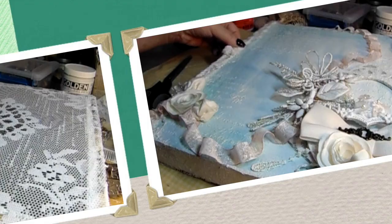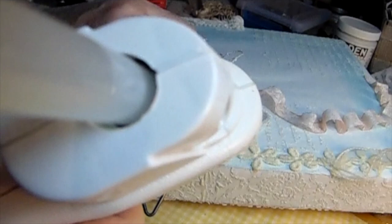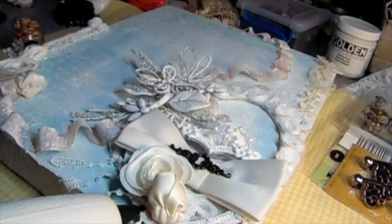Now, I'm always thinking of texture. Texture, texture, texture, yeah. And just like Marsha, Marsha, Marsha, I remember that from years gone by, you always want to think of your fabrics, and you don't want things overwhelming on your focal point, right? So I thought these flowers were perfect right here, because in the back of my mind, I know I'm going to spray it with the Lindy Stamp Gang sprays and the Tim Holtz Distress sprays.